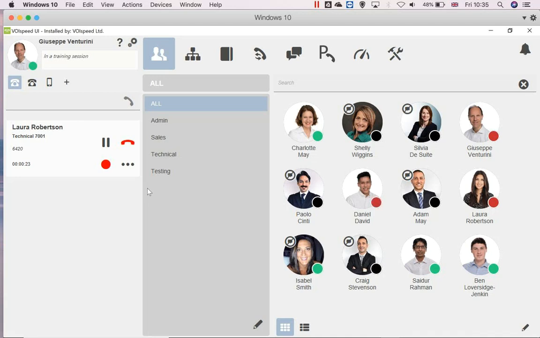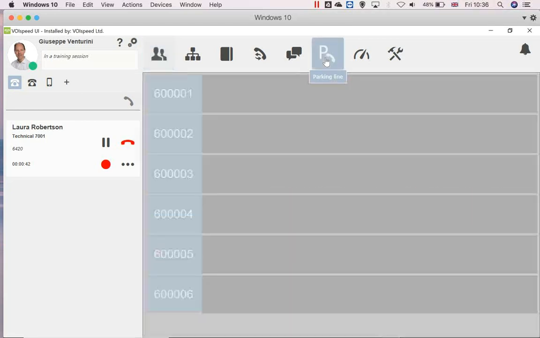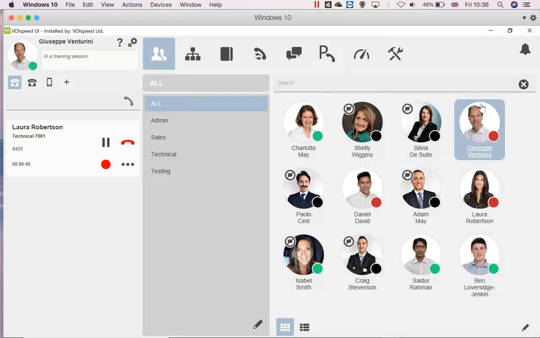By parking the call, you can go downstairs, and then the first phone that is free, you will use it to pick up the call, either by entering a service number on that phone, or by going here in the user interface, provided you're running the software on one of the screens, go on the parking line, the call is there, click on the handset, and you can pick up the call.